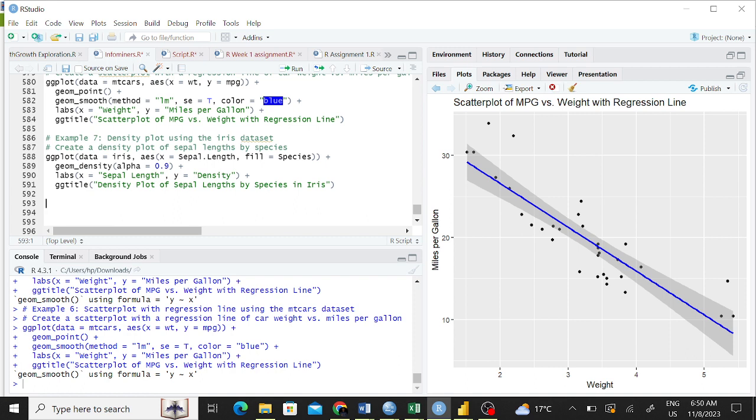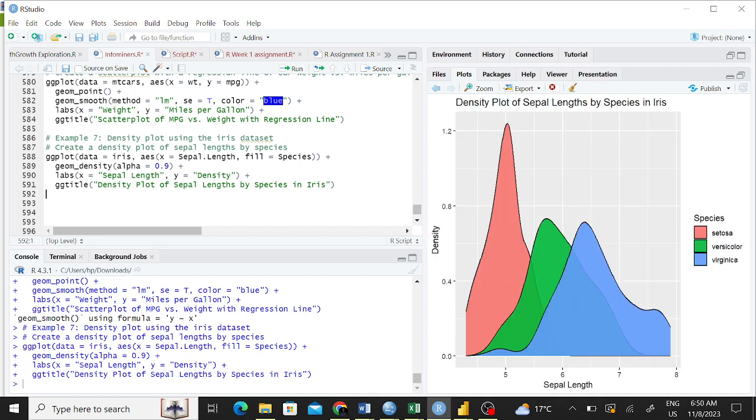But now we want to plot the sepal lengths by their species. So data, of course, iris, x is equal to the sepal length, and then fill we are saying the species. Let's first run this one.